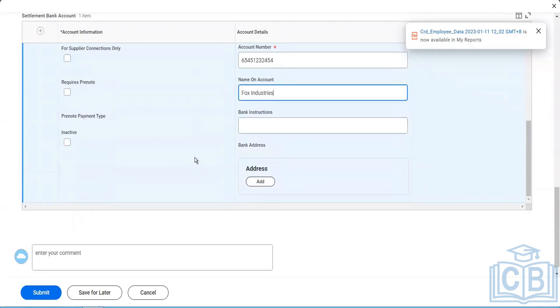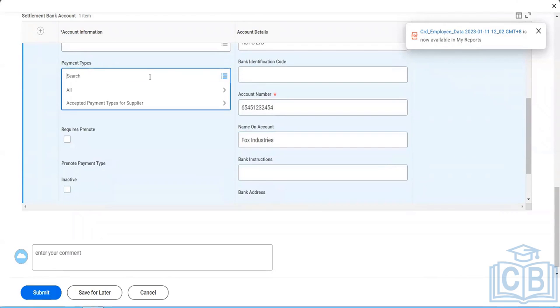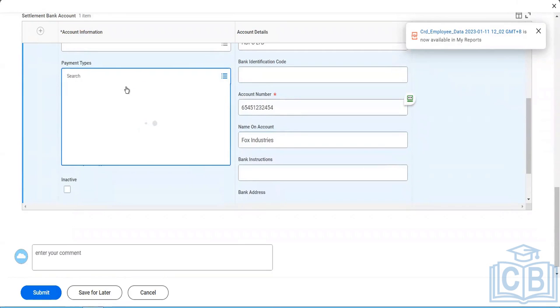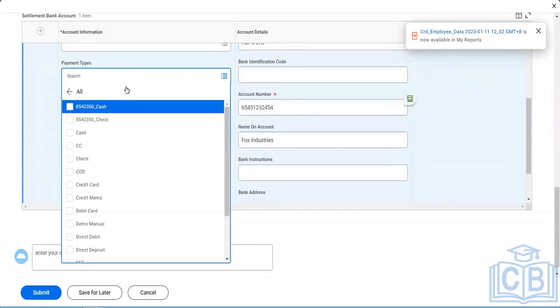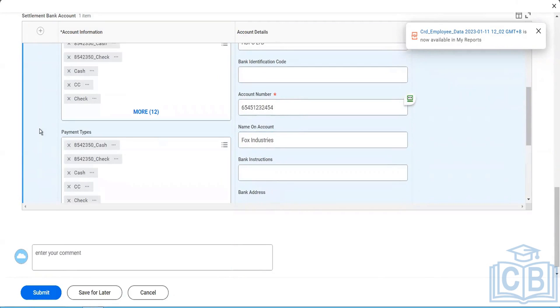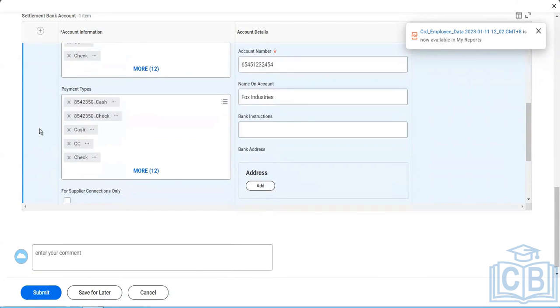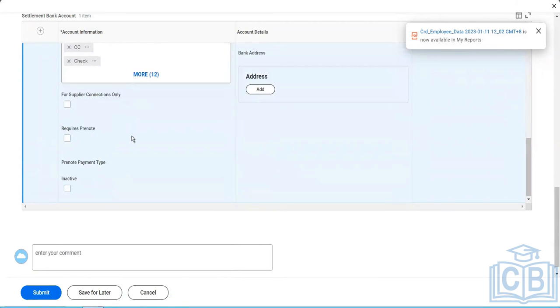Now for which payment type would this bank account be used? We'll just say for all of these payment types, if you pay by any of these methods that we have selected, this account would be used. Any address for the supplier that we can mention?